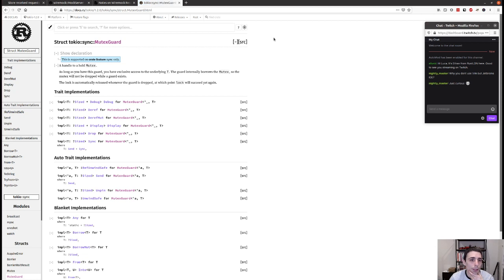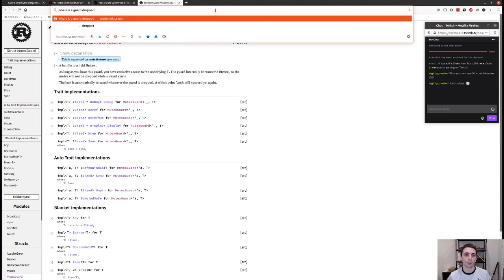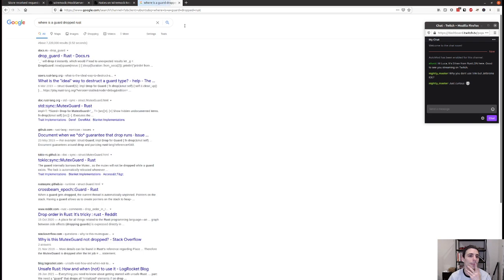As long as you have this guard, you have exclusive access to the underlying T. The lock is automatically released whenever the guard is dropped, at which point lock will succeed yet again. Okay, where is our guard dropped? Fast.